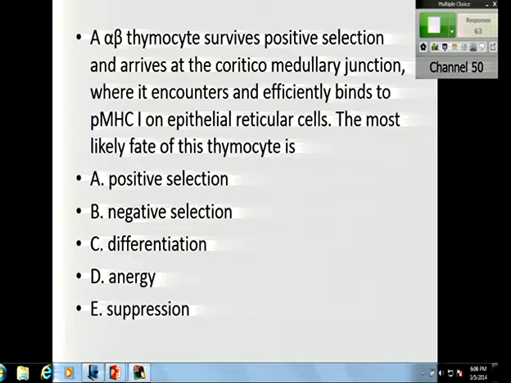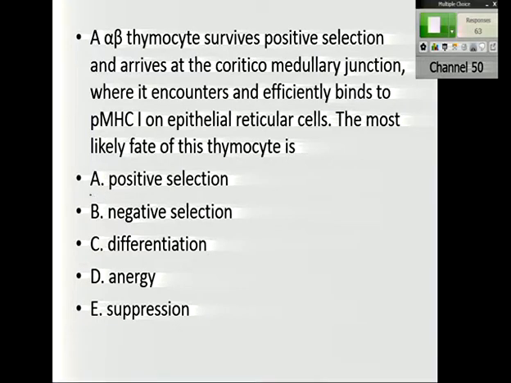Okay, so no T lymphocyte should recognize a self. See, it's not an antigen presenting, it's not displaying a foreign antigen. So it survived a positive selection, but somehow it's binding strongly to an MHC1 with a self peptide. So these cells will get eliminated. Anything that binds strongly to a self antigen would normally be eliminated. So it's a negative selection.